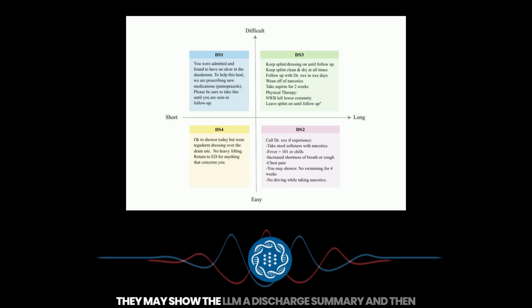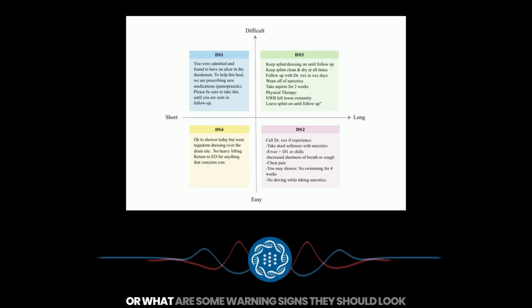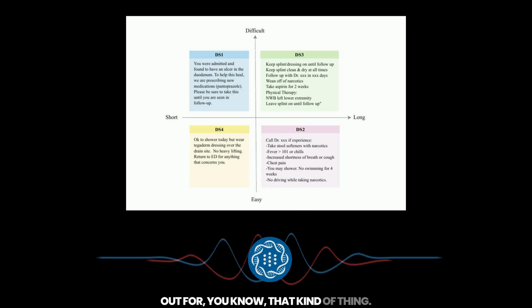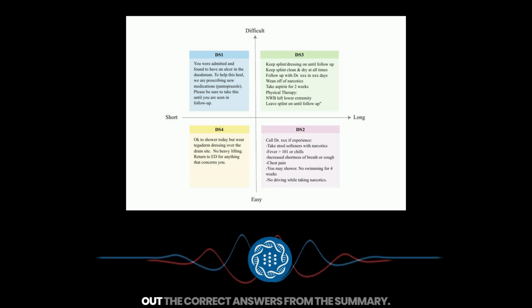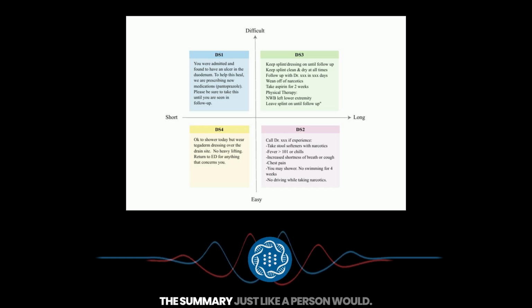They may show the LLM a discharge summary and then ask, what medications is this patient supposed to take? Or what are some warning signs they should look out for? That kind of thing. And the LLM was often able to pick out the correct answers from the summary. So it was actually reading and understanding the summary just like a person would.